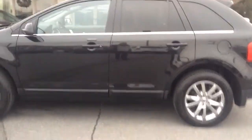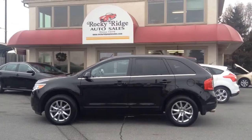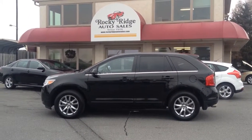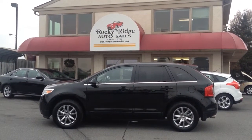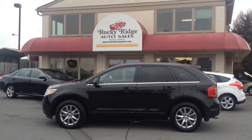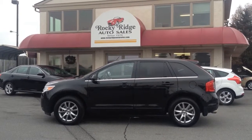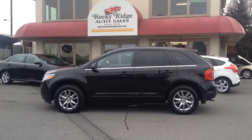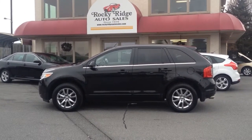If you have any questions about this car, give us a call. Our number is 717-733-8985 — ask for Travis or Jesse, we are the salesmen here and we're more than happy to help you out. Our website is RockyRidgeAutoSales.com — check our latest inventory updates there. If you need financing for any of our vehicles, we have great financing rates available, usually the best around. We have great local bank financing and usually get the best rates for you. We take care of all the paperwork — all you have to do is sign and drive away in your new car.